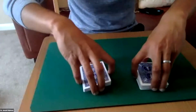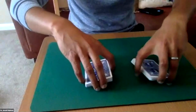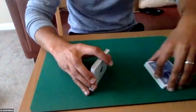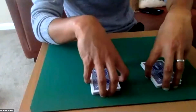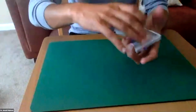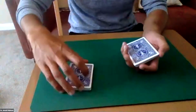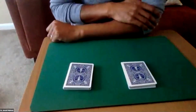Because when you split them with odds and evens, you have 6 of one, 7 of the other. That's pretty close. And then when you times by 4, it leaves you with 24 cards and 28. And no one really then thinks, oh, one pile is bigger than the other. You'll generally get away with that. Because remember what I said at the beginning? I said, I'll split them into roughly equal piles. I didn't say I'm going to do exactly equal piles. And so you kind of get away with that.